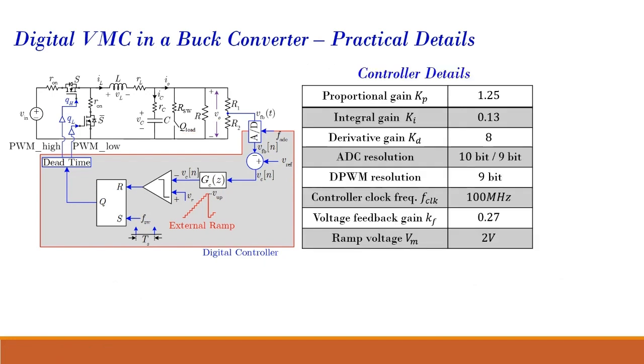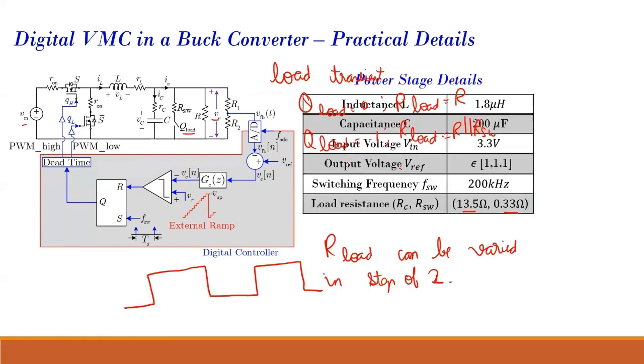Next, these are some controller gains. Sir, this RC is what? This is that R, capital R, right? Yes, this should be RC. Sir, actually, these sense resistors R1 and R2, what will be the range of these R1 and R2? I don't remember exactly, but typically it would be around 10K, 20K, that range.